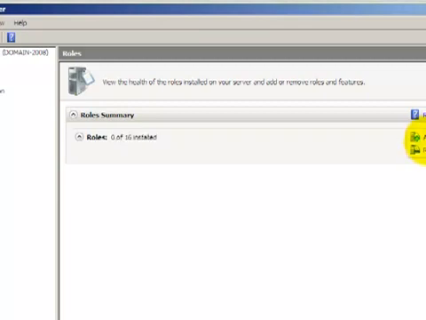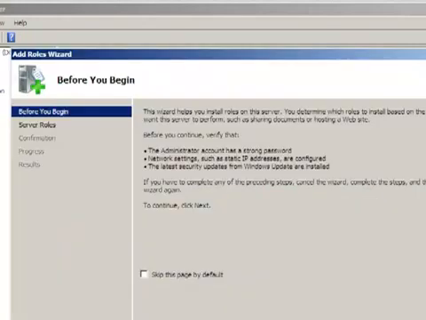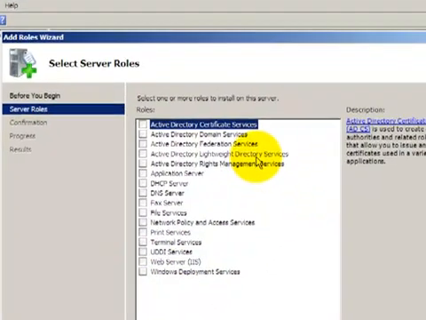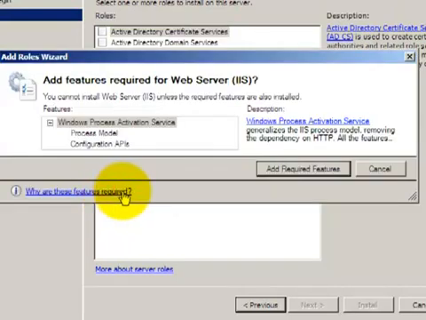You click on Add Roles, same thing, click on Next, and for Windows 2008 your web server will be IIS 7. So we'll just click on Web Server and install all the required features.